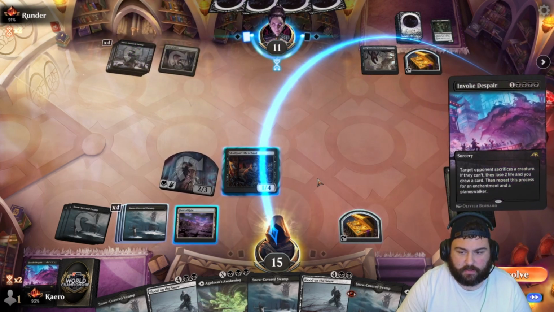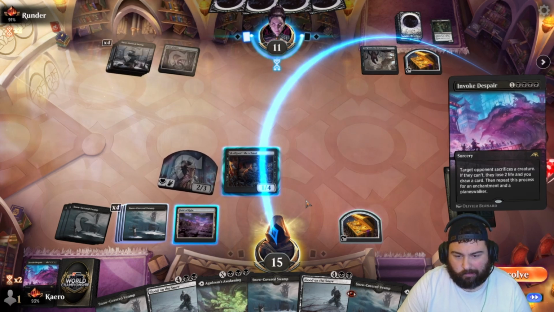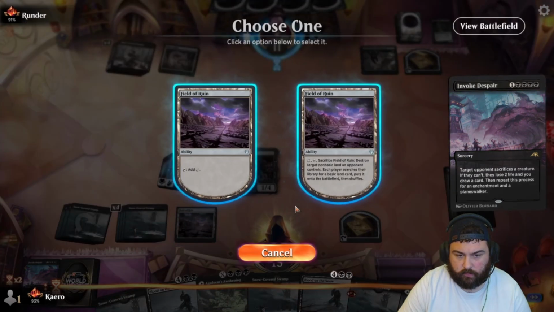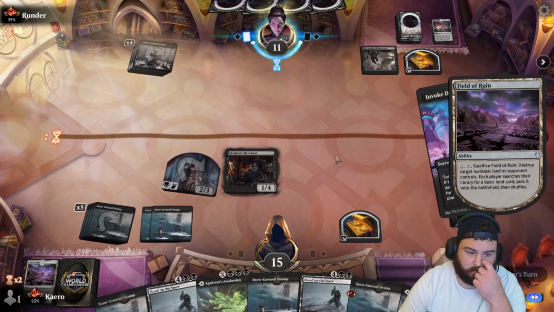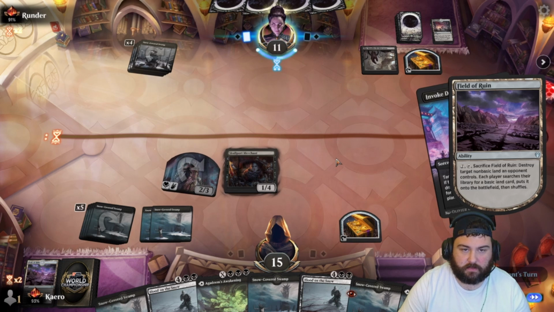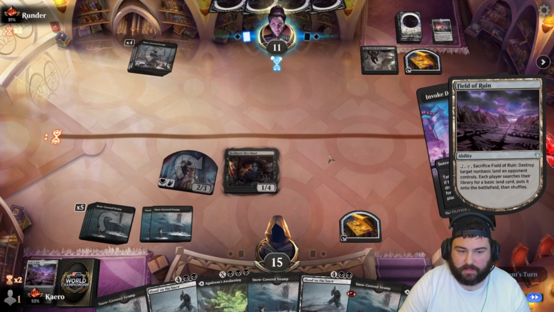I'm going to Invoke Despair, so I have to sacrifice Soren and a creature. Okay. Get rid of their Field of Ruin. Filter our lands out a little bit more. We'll see how many lands we have. I think we're going to sacrifice the Skullport Merchant because keeping the lifelinking vampire might make the difference here.